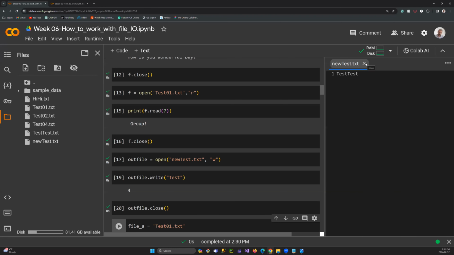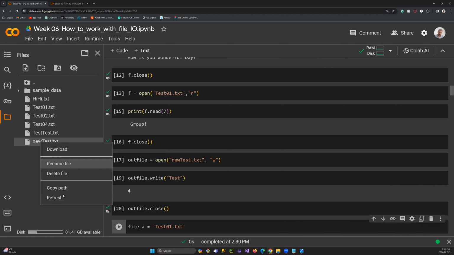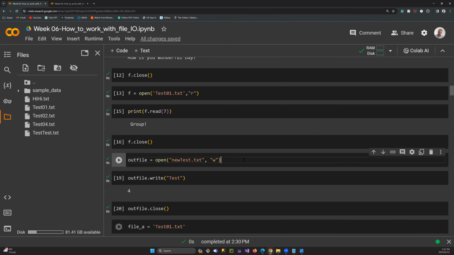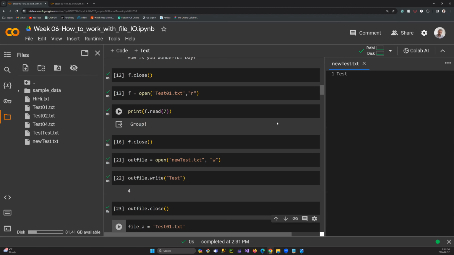Let me just delete it once again. Simple. And I can just say write, and then close. If it doesn't show, just simply say refresh, and then double click and it's going to show you test over there.